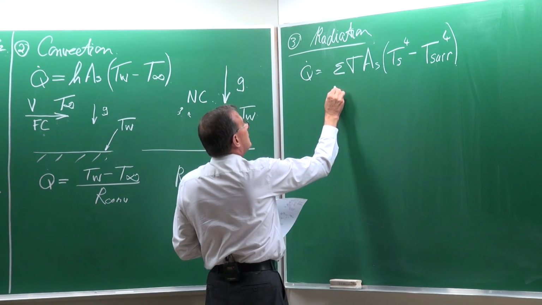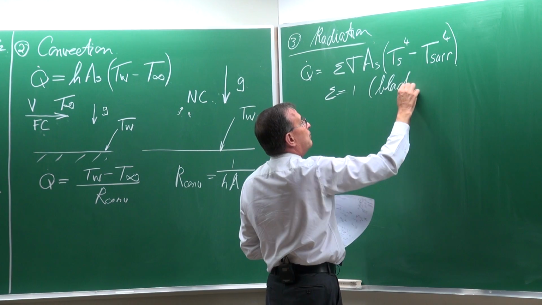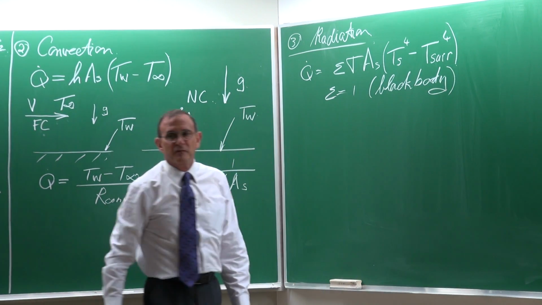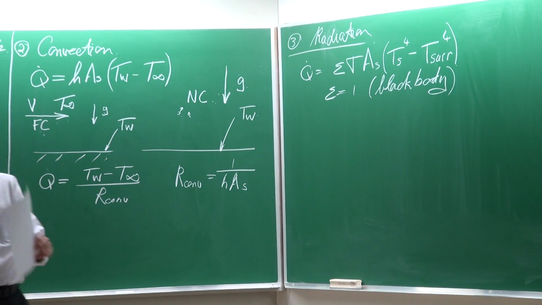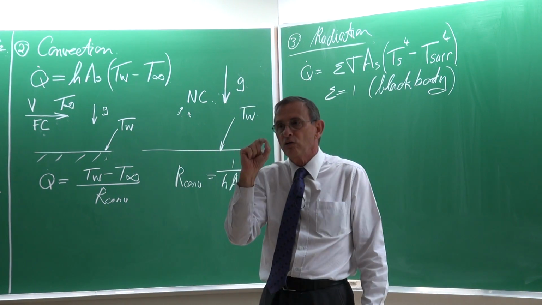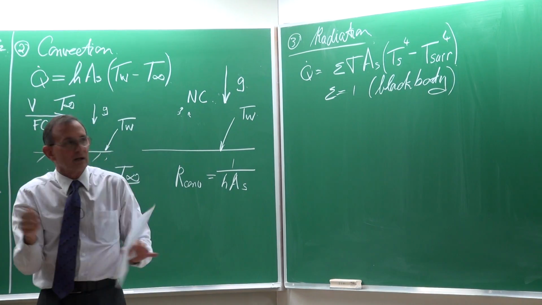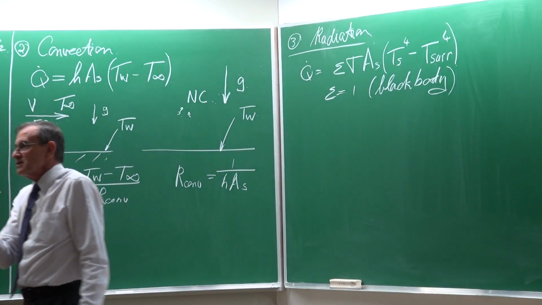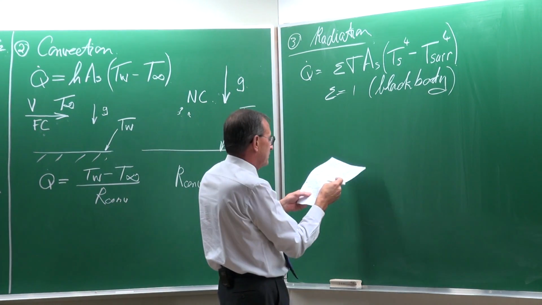Where an emissivity of 1 would be an ideal black body. I don't know if you can remember from physics, people did experiments where they've got a spherical object with a small hole through it. The radiation would come in, it would reflect around, etc. So that is by definition a black body. It is a surface that can absorb all the radiation heat transfer.